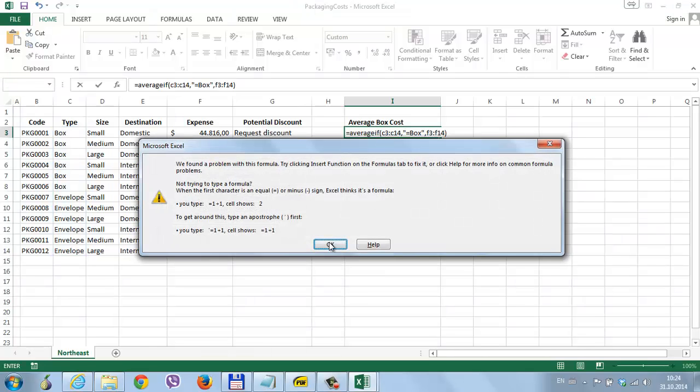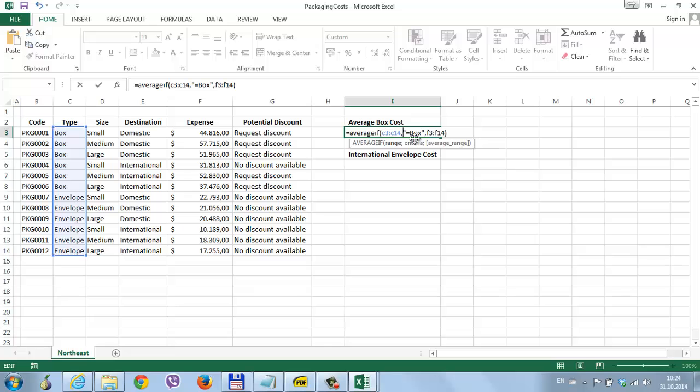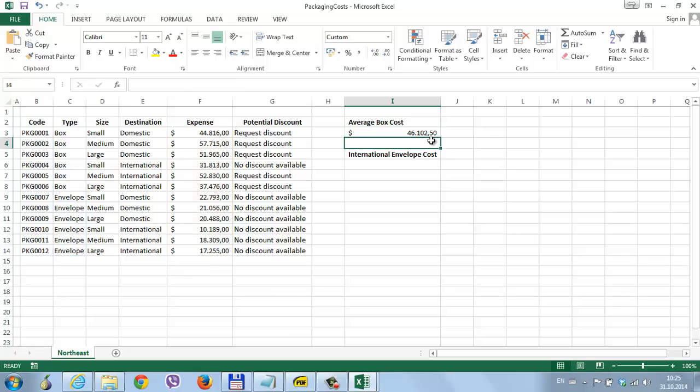Same here, you see the problem again. I also used, once again, a comma, which is what you have to use, but my Windows is set to German territory.